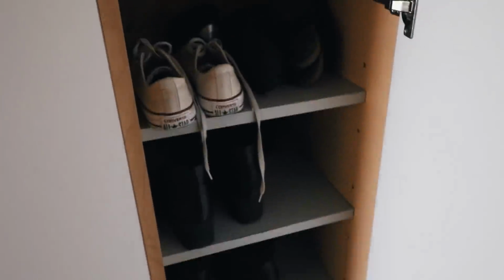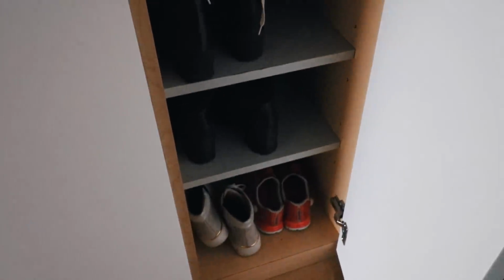Here is all of the storage ever. I love the storage in this apartment. And here's another suitcase that I've got, my old quilt. I need to do something with that. I need a better space of storage for that right there. And then the shoes that I own. I don't own too many shoes, I don't think, but I own what I need, which is nice.